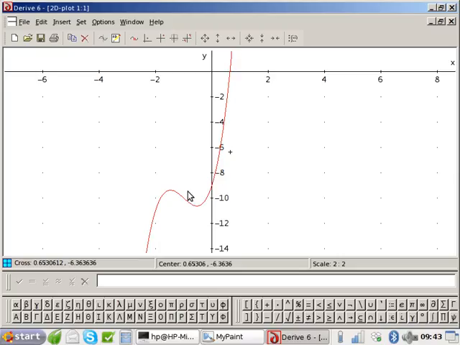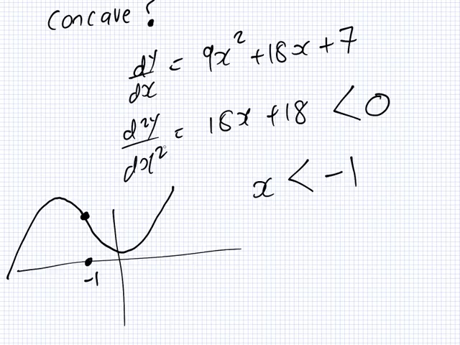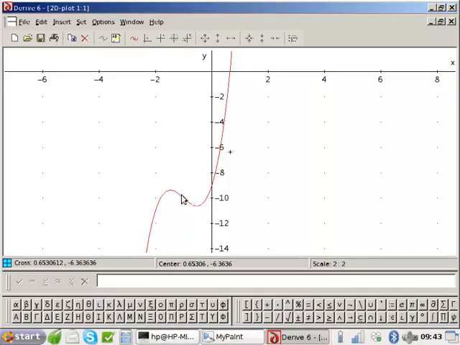So do you see here, it goes hill shape, hill shape, hill shape, hill shape, and then here at minus 2, it's no longer a hill, now you become a valley. So convex here. Previously it was concave. So at minus 2 is when it changes from being concave to convex. And, sorry, not minus 2, I keep, minus 1 here, sorry. Minus 1 is when it switches from being concave, and at minus 1 it switches to being convex.